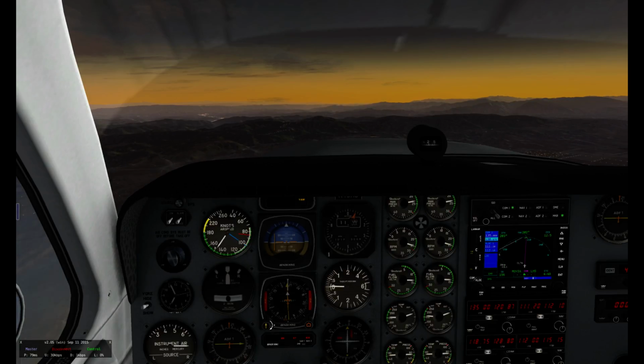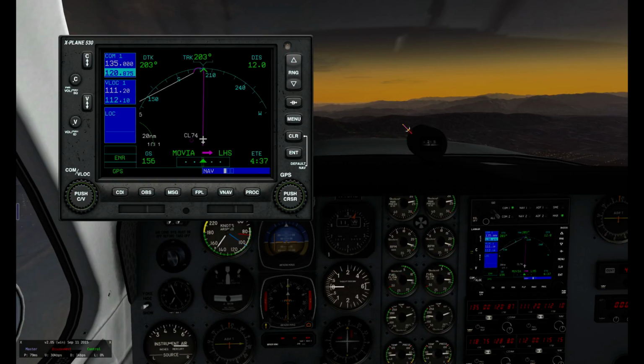Do you know how the CDI scaling works? Not really. Yeah, so if you look on the bottom left hand of the GPS screen, it shows ENR, en route. I think for the X-Plane GPS, the en route mode means that a full-scale deflection, left or right, is 2 nautical miles.